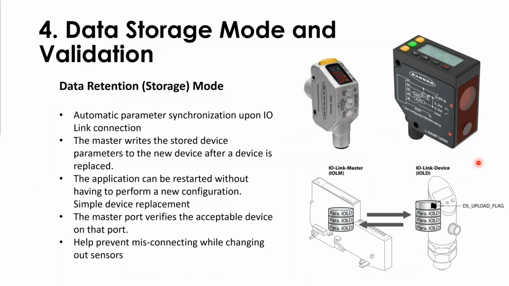The other thing, and I'll show this in a little more detail later, is data storage mode. I've got the same sensor that I'm using, and I can just take the standard factory default unit off the shelf, go plug it in, and if you have data storage mode enabled on your master device, it will send the proper configuration into the sensor for you. So if you have the same device with multiple configurations in different locations, the IO-Link master can let you just plug and play those with ease without having to worry about which configuration is in which device. And we'll show a little demo of that shortly.